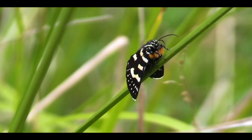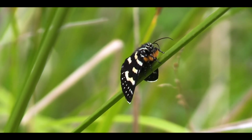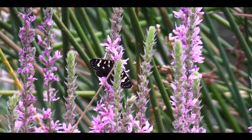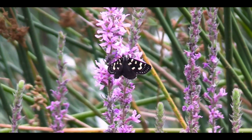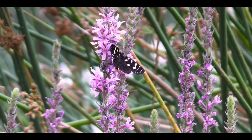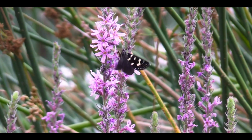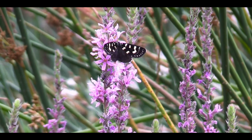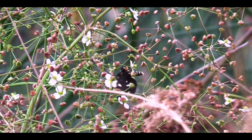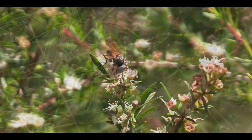The willow herb day moth is one of Nillumbik's beautiful day-flying moths. It has up to a 4 cm wingspan and orange and black bands on the underside of its abdomen. In ephemeral riparian areas and around council's stormwater treatment ponds, this moth can be seen feeding on wetland plants such as purple loosestrife and lycopus. As a result, it becomes an important pollinator of some wetland plants in late summer.